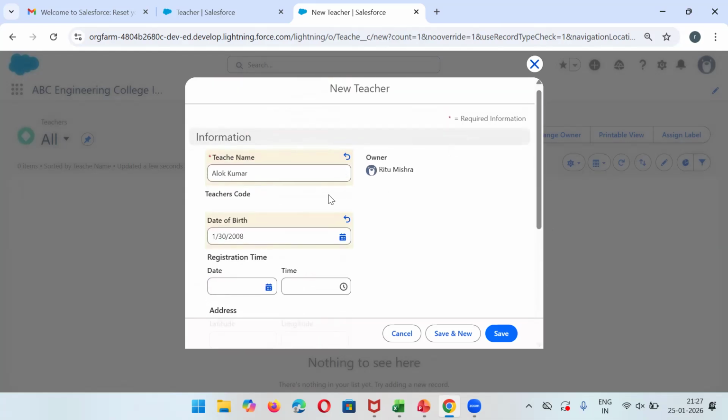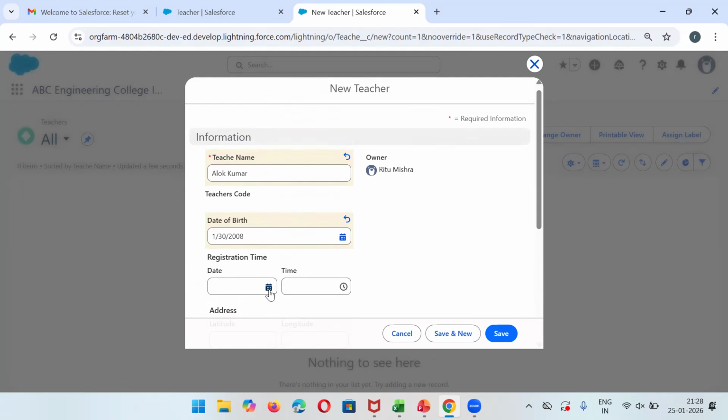And in the last session, we also saw how you can update your layouts. You can put your fields in this section also. This is a one column layout, and you can create two column layouts. So this is a date field where I can select the date from this calendar.